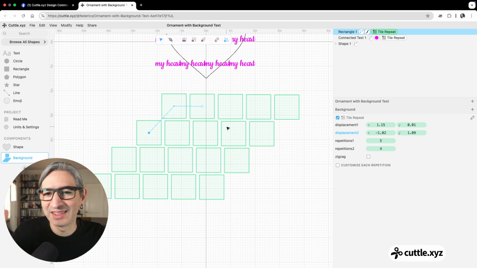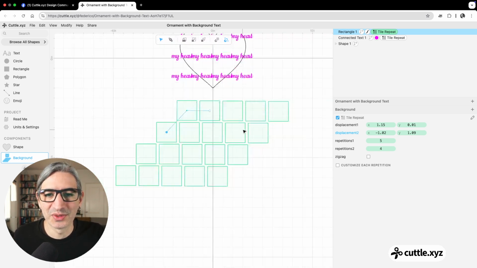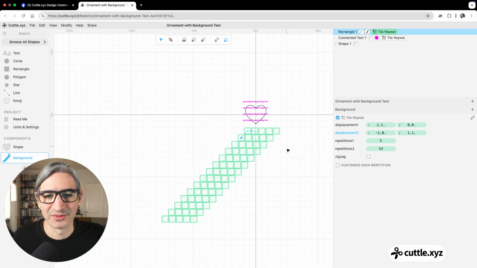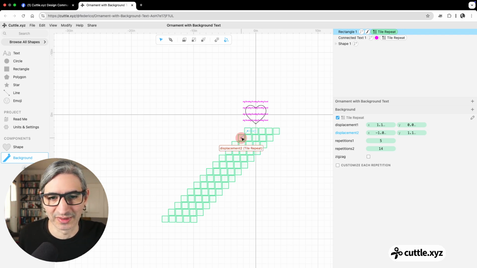And then there's an additional trick: there's an option here called zigzag. If you repeat these very long, then you get a very long diagonal going in the direction that you pointed this handle.